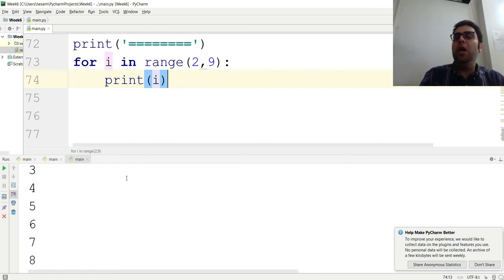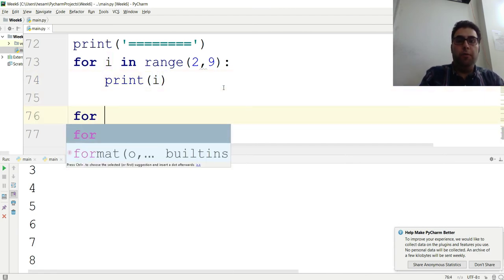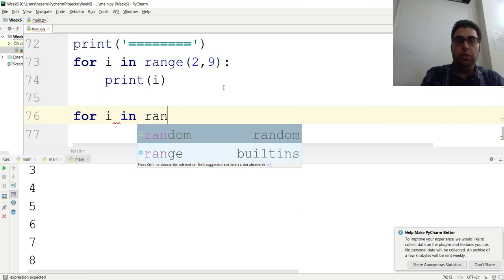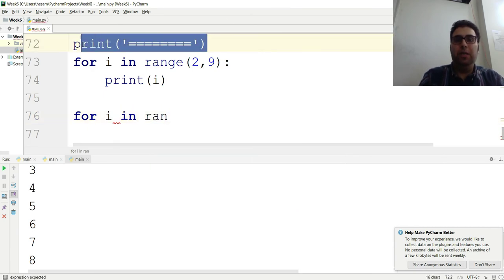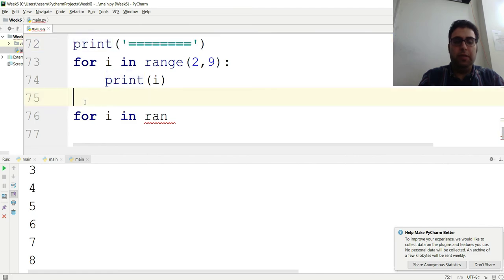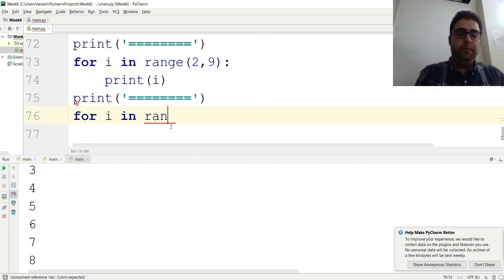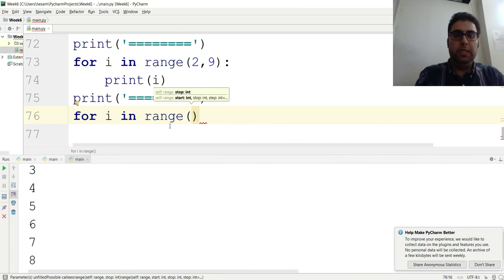Question, can I not do that? I want to go all even numbers. Can I go 2, 4, 6, 8? Let's say I want to write all even numbers from 10 to 20 in a loop. So let's do that. So we're gonna go, okay, for i in range. Let me just have that separator because the console would be messy, so it helps distinguish between those things. So we're gonna go.